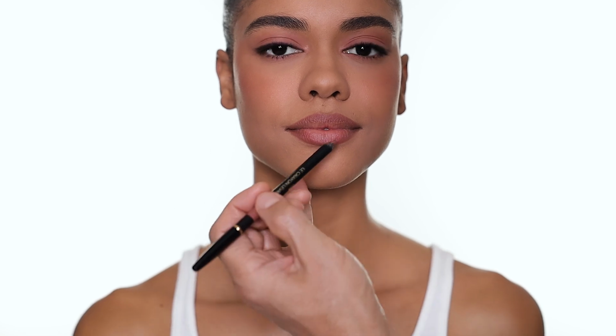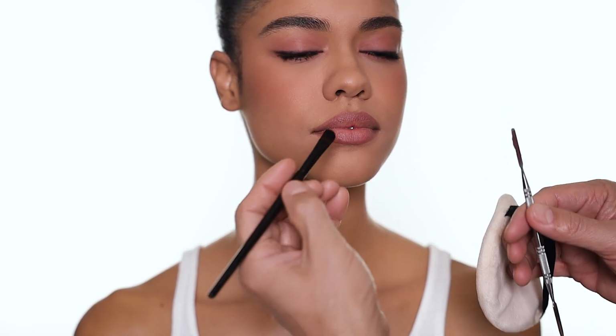Even this lip liner alone, I think her lips are just beautiful. You can even add just a little lip balm and lip gloss, and she's ready to go as well. For the lipstick, this is limited edition. They have 8 different shades. Really beautiful long wear formula, very lightweight and hydrating. And it is highly pigmented, but I'm going to use it as a stain. So I just use a little bit only.